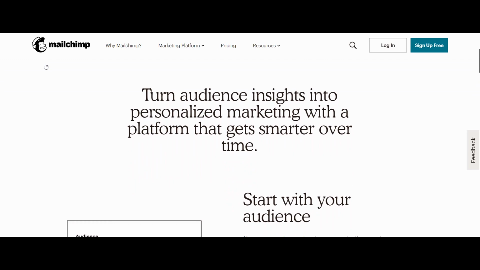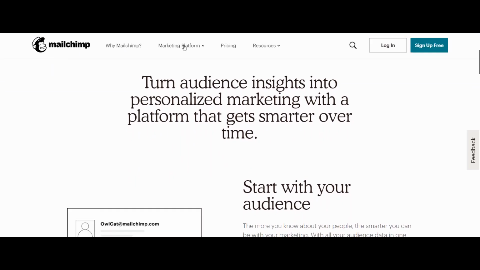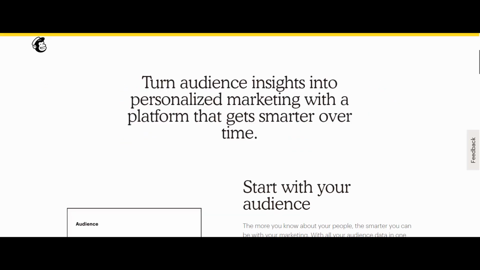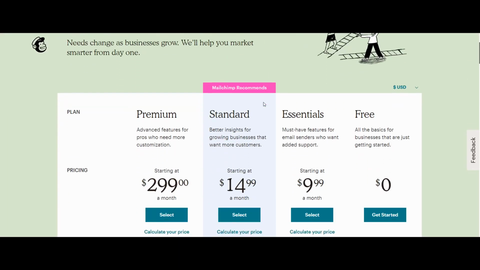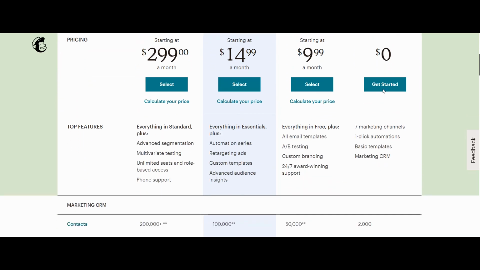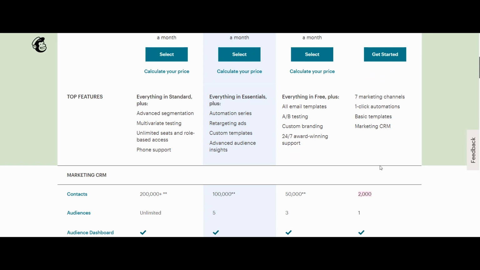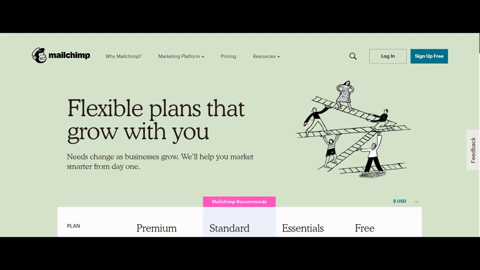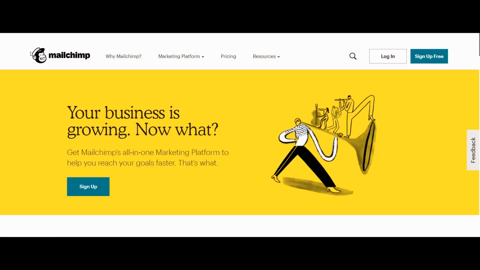This platform has all advanced features that are essential for email marketing, like email automation, landing pages, integrations, social media ads, etc. Under free plan, you can add up to 2,000 subscribers and send 10,000 mails per month free of cost. Most of the bloggers and small businesses are using this platform because of its cost effectiveness. Now the good news. Even in our course, we will learn how to use MailChimp for email marketing purposes. Just wait for that.